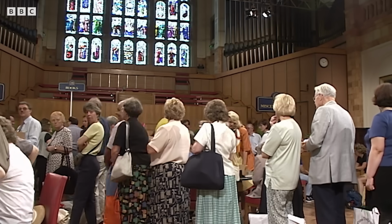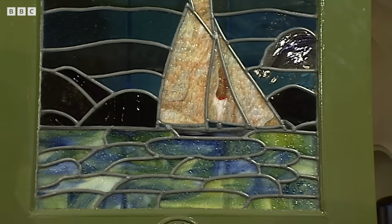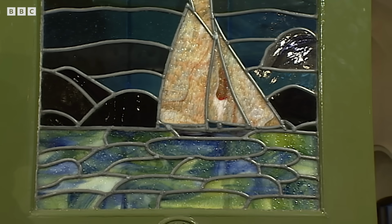What's your house like without the door? It's a little bit bare. We have a temporary panel in. What do you know about it? Well, it was actually designed and made by Vincent Micheli for his house that was built in 1929, and he worked in stained glass. My grandmother became his companion housekeeper. When they died, my aunt inherited the house, and then in turn I inherited the house.